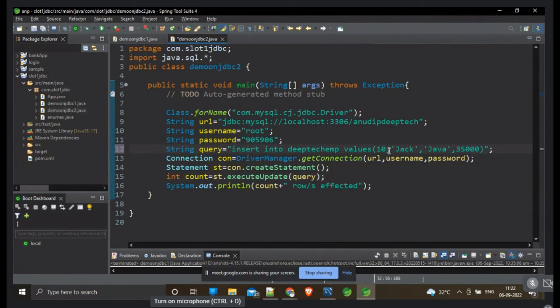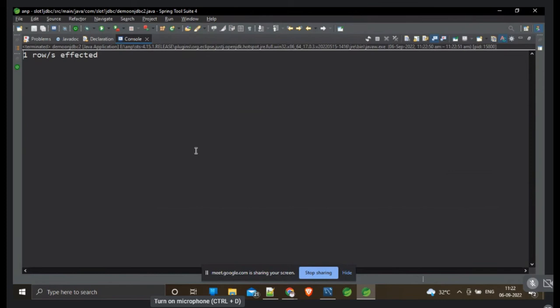Let me add another value, 107, and he's working in AWS, and his salary will be 25,000. So let's add him. One row is affected. That means we successfully added our data.